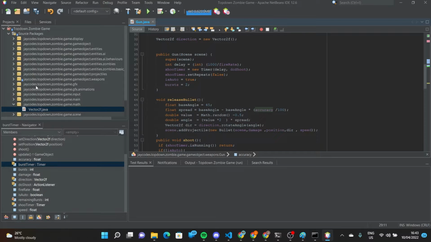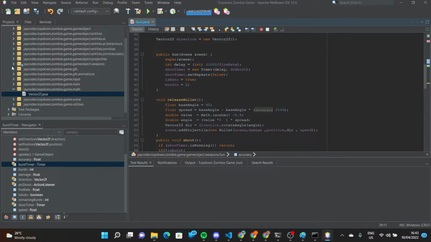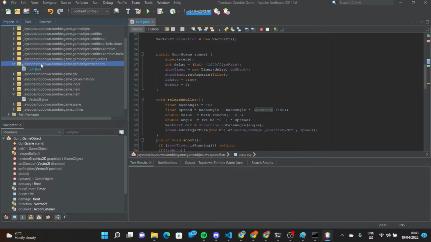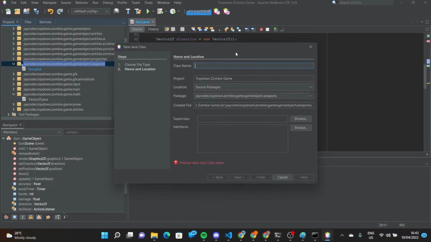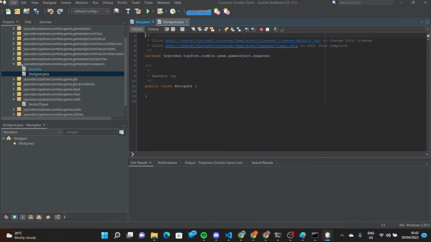Now we're going to go inside the weapons package, and what we want to do is create a new Java class. I'll name this shotguns. There we go. Should rename it from shotguns to shotgun.